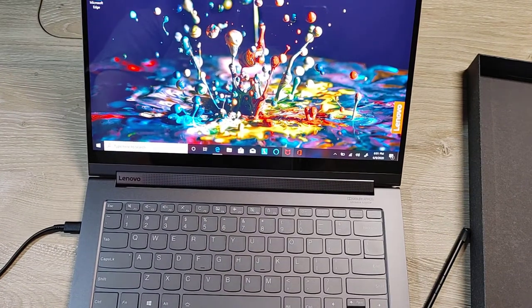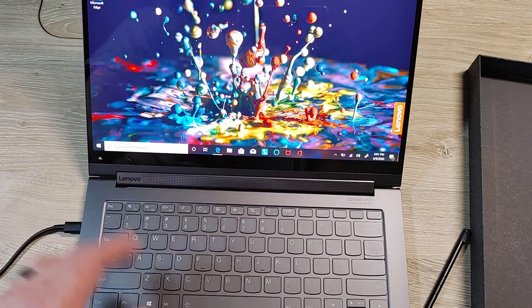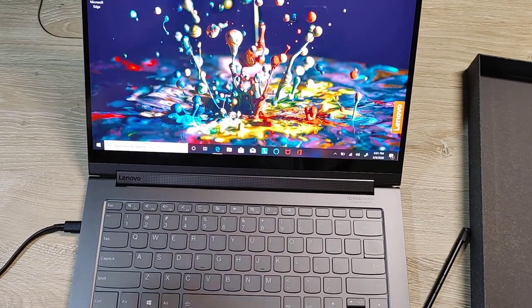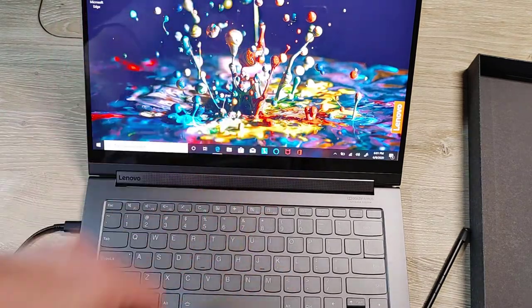I'm going to go through here, I'm going to have to uninstall this McAfee stuff, and I'll just set some things up and we'll come back once I get a little more familiar, so I'm not just aimlessly bumping around in here, and then we'll go over the device some more.